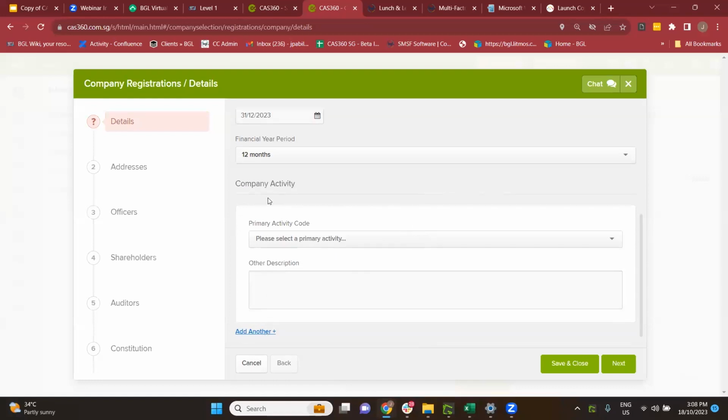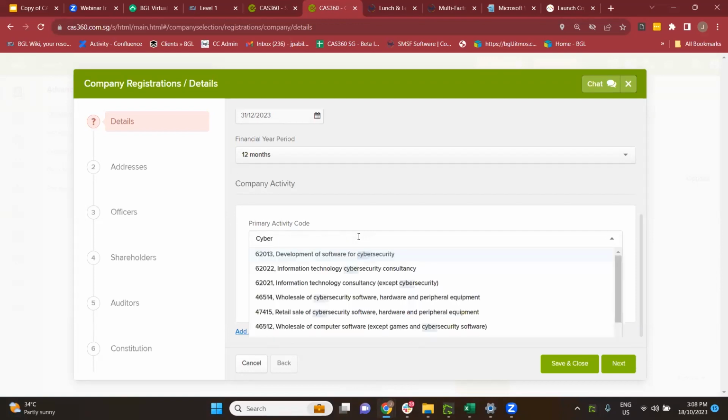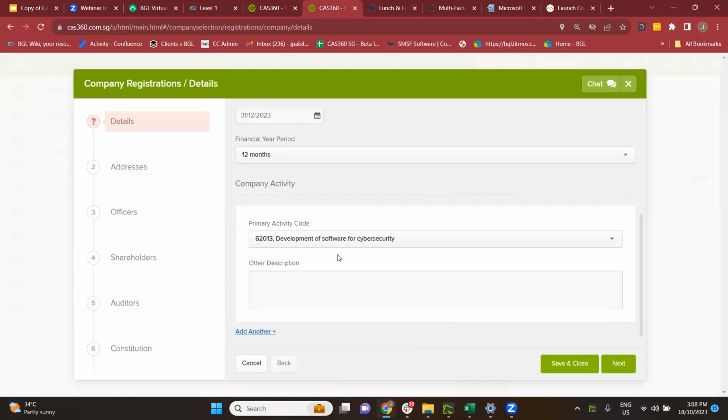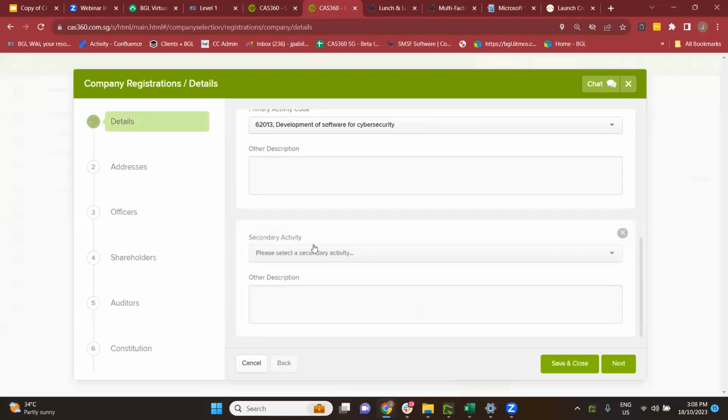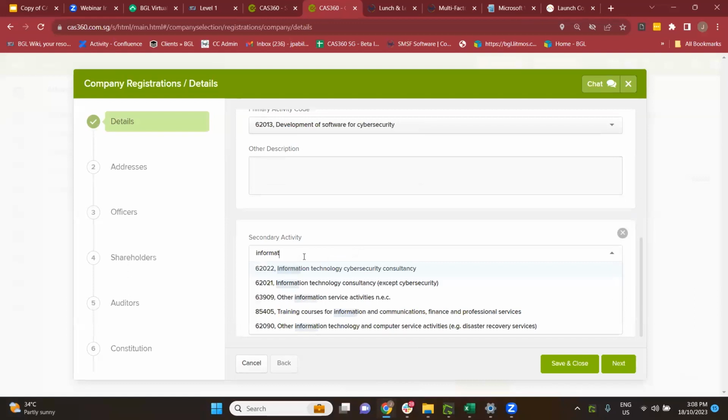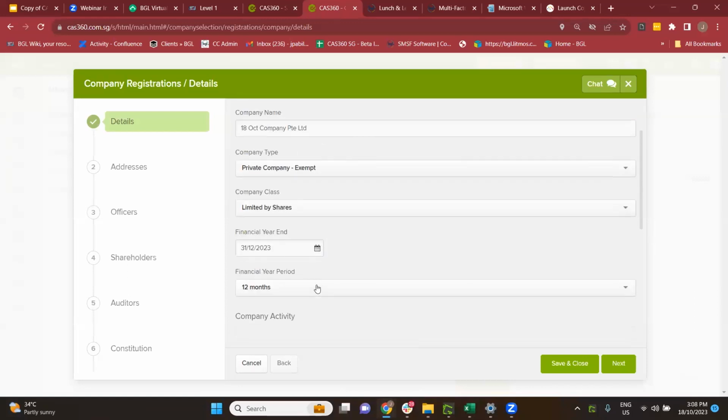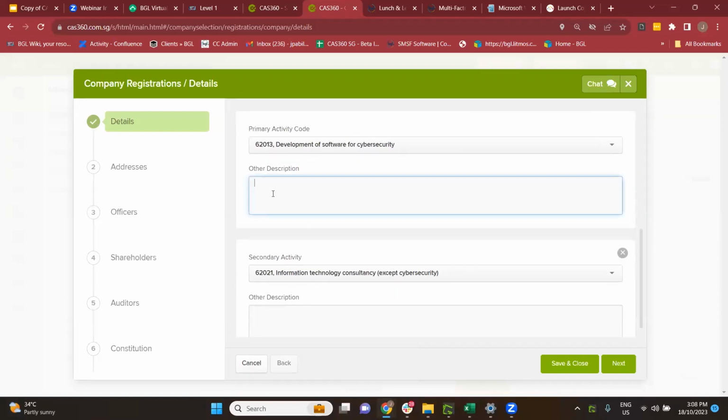And here you can add multiple company activities. Let's say I'll do cybersecurity software, and then I can add in another one, which is maybe information technology consultancy. And you can add in the other description for each of the activity codes.